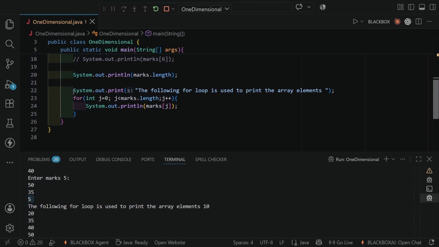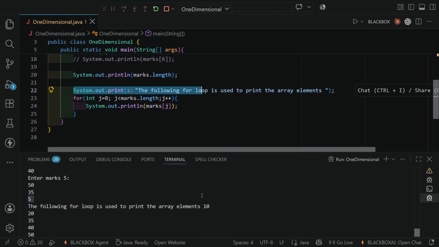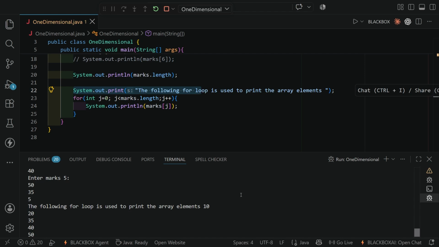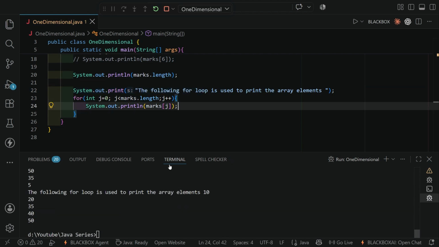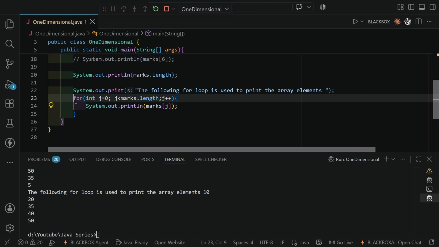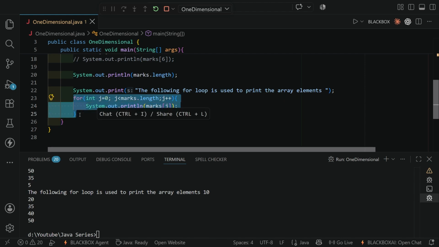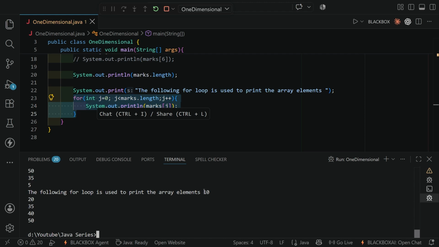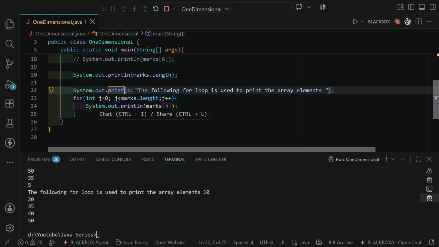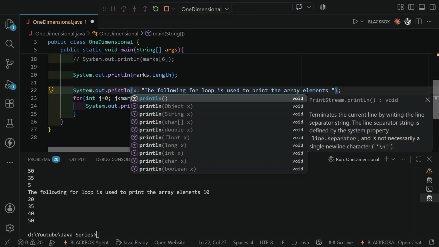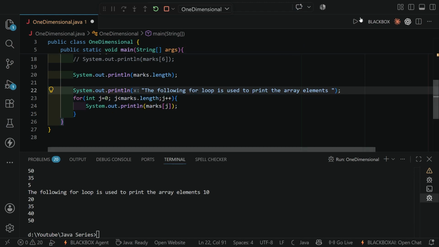Next, the print statement, that is the following for loop, has been executed. After that, if you see, all the elements from 0 to 4th position have been printed. Okay, it is printed in the same line itself. Here I have not used new line. It is just print, so it is printing it here. That is fine.